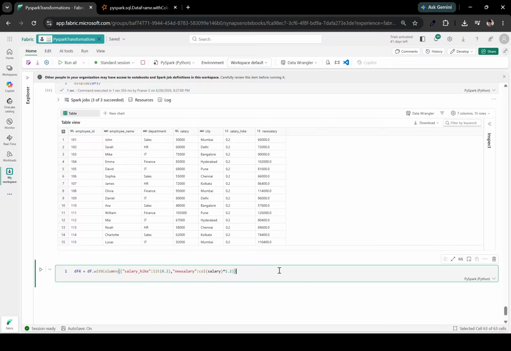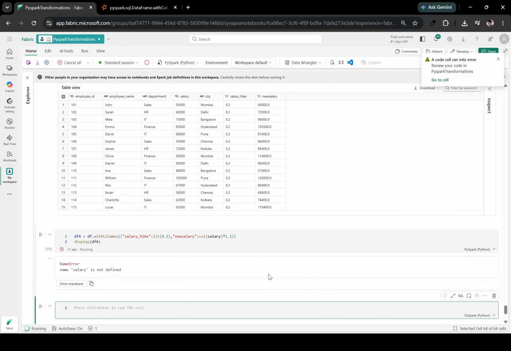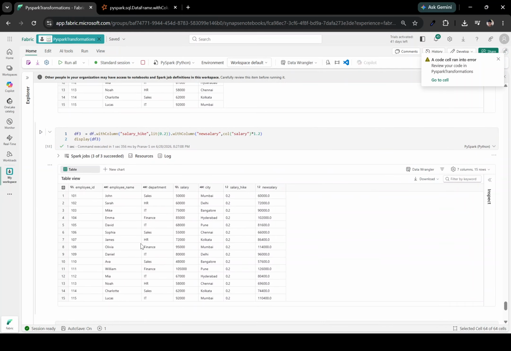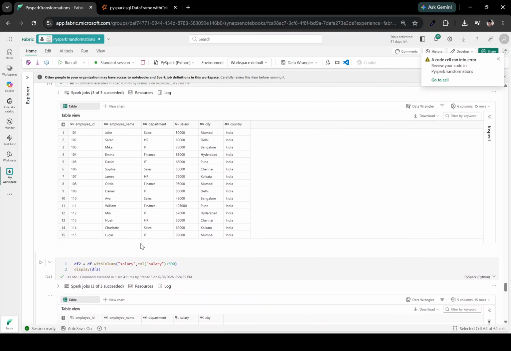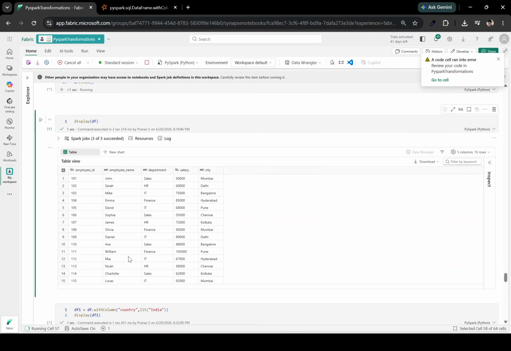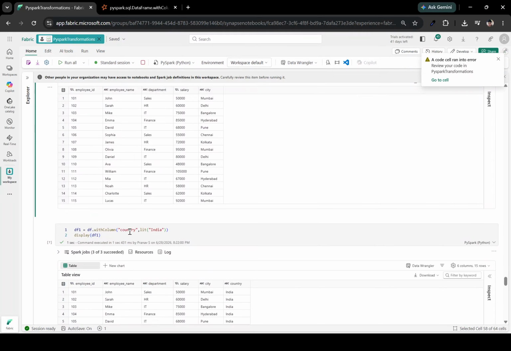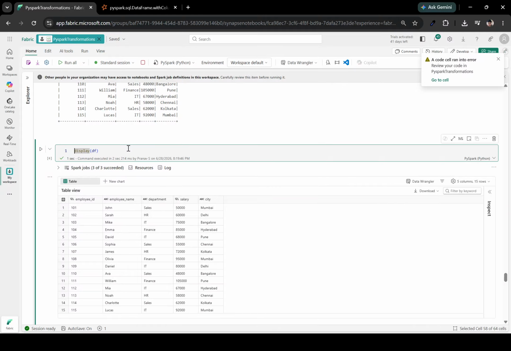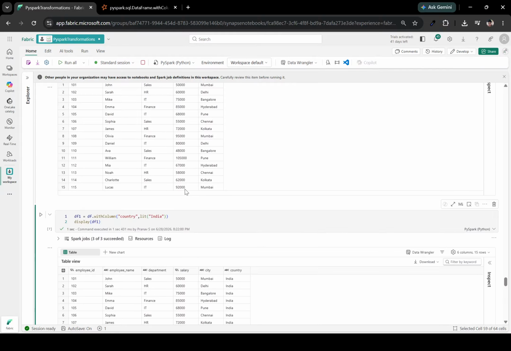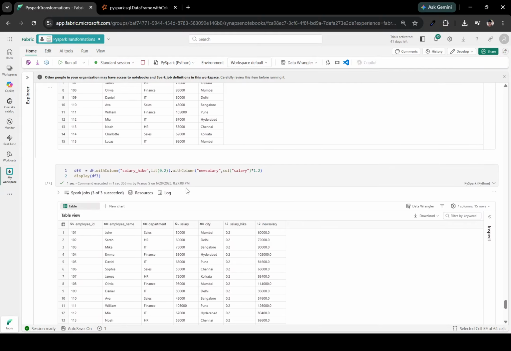So now if I check display df4, okay, it's saying salary is not defined. Let's check it here. I think we have to run this again. Name should be correct.